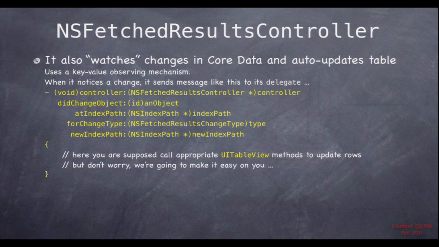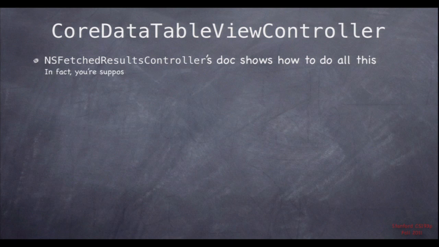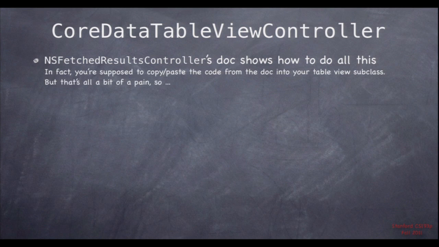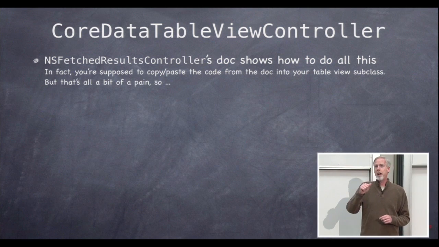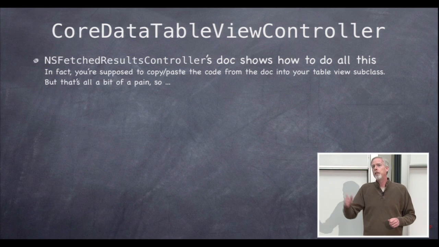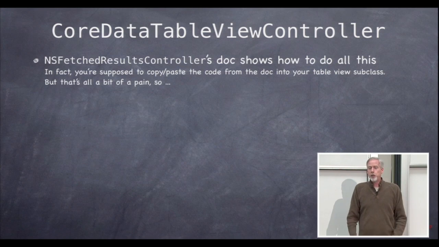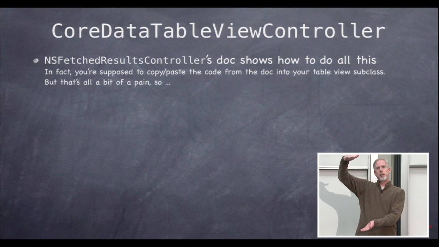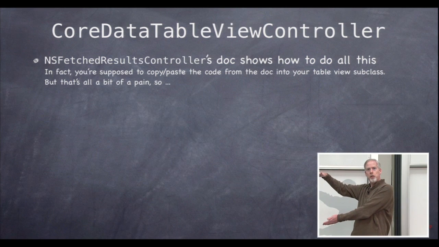Now, it does this because the fetch results controller itself has a delegate, which you usually hook up to be your table view controller. And it sends it all kinds of messages like, oh, this object just got added. Oh, this attribute changed in this object, blah, blah, blah, and makes the table view go change everything. And there's actually some code you would have to put in your table view to do that. And you can find that code in the documentation for NSFetchedResultsController. Okay? If you go to the documentation for NSFetchedResultsController, those of you who have your computers open, you can just go look at it right now. You'll see at the beginning there's a whole bunch of code there that you're supposed to basically copy and paste into your table view. Okay?